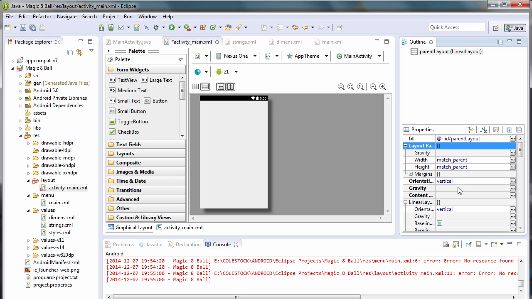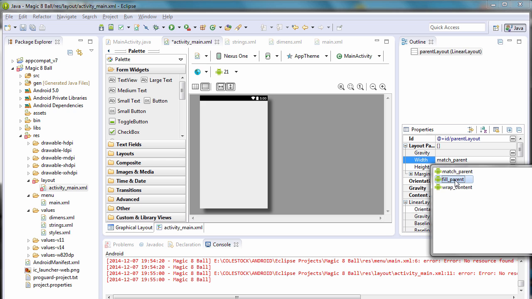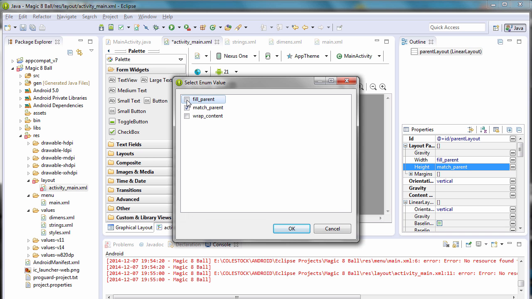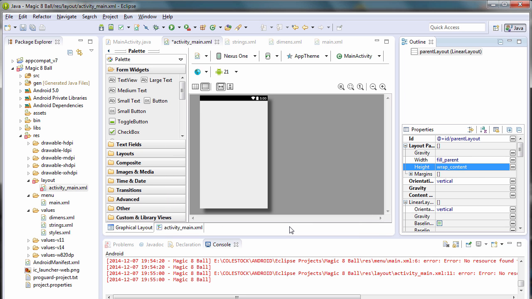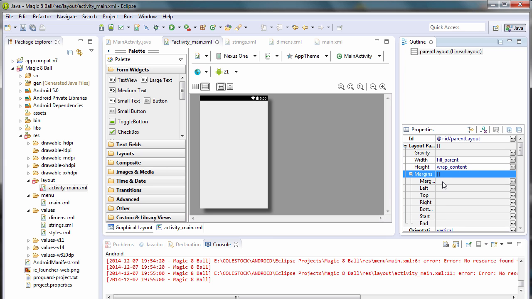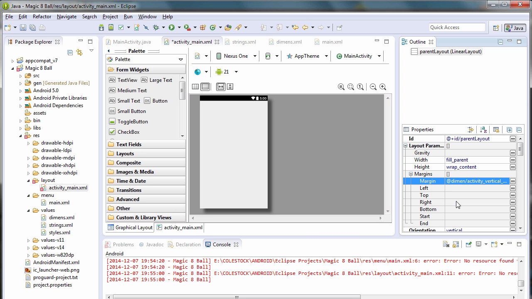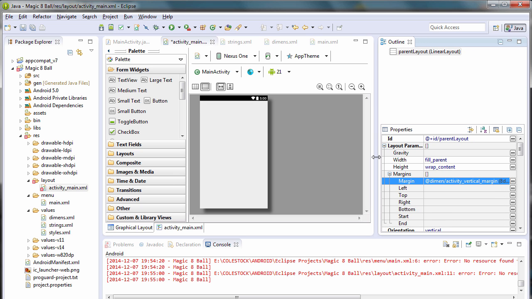Just like in MIT App Inventor, we're going to update things such as the layout's width and height. The choices are very similar, in many cases exact. Refer to your step-by-step instructions to accurately set the properties of all the components that we will add to our screen. As you can see here, we use pre-stored values instead of hard coding for the dimensions and for many other things. The dimensions we're specifying for margin are actually stored in our dimens.xml file. You will see us use this same technique to refer to strings that we put in the strings.xml file, so forth and so on.